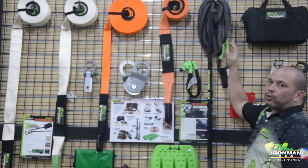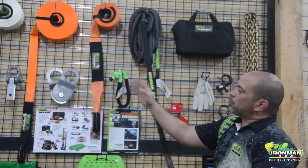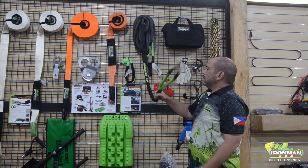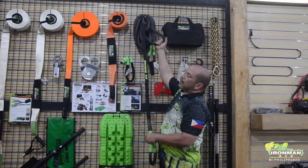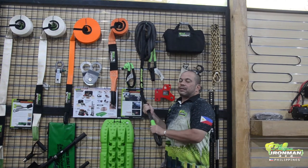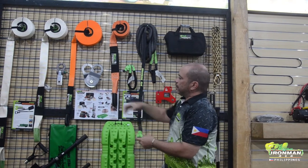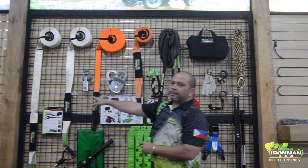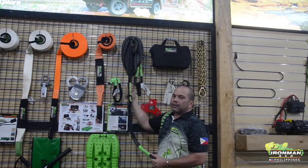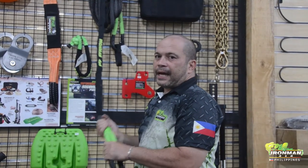Then we move on to the new generation. We're so used to seeing the flat webbing straps. This is the new Dyneema snatch straps. They're also kinetic, they stretch. They allow you to snatch the vehicle. So they basically work the same as the kinetic strap. But the advantage of using Dyneema is they float. They're a lot easier to work with, a lot easier on the hands as well.